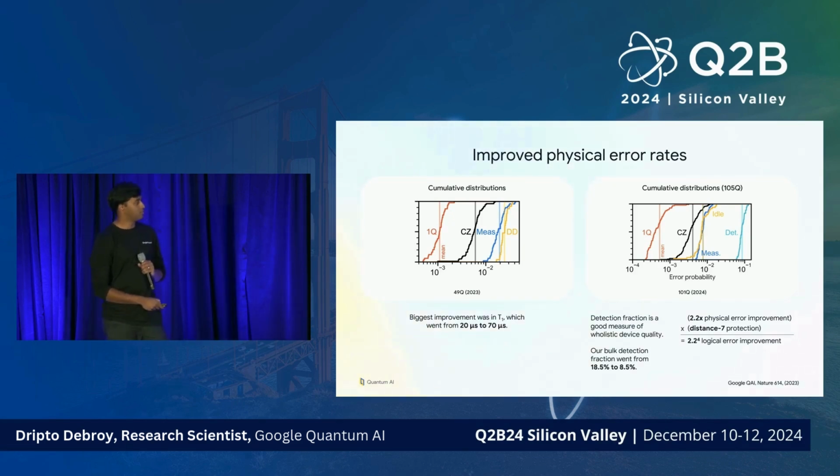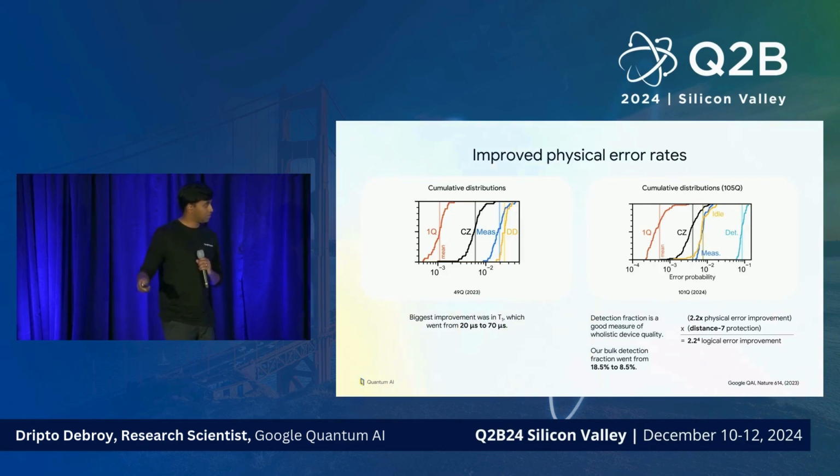And on the right here, you can see that because we have distance 7 codes, in the largest instance it takes 4 errors for our experiment to fail. That means you're quartically sensitive to improvements in your physical error rate. So that's where this 20x improvement comes from, from just a 2x improvement at the physical level.